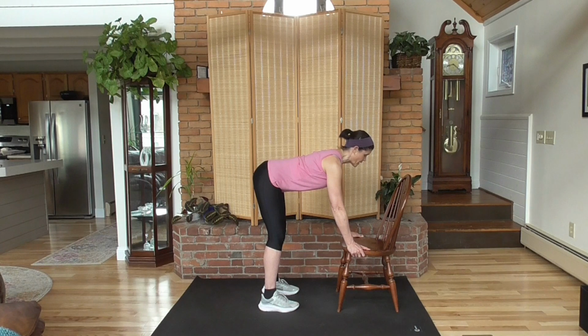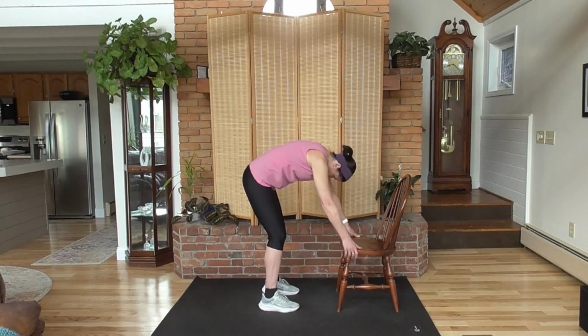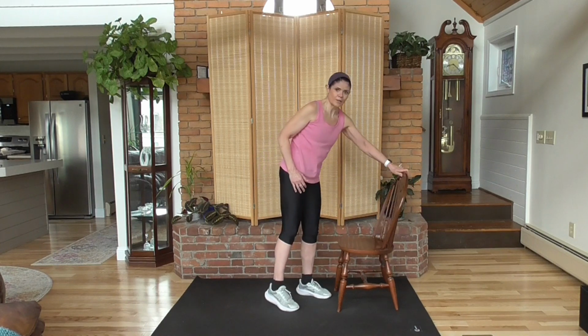Lift the head up out of the neck, neck up out of the shoulders. You're gonna feel the back of the legs stretch here as well. Take a deep breath. Exhale, round it again. You'll probably feel this loosen up already. Hold this, hold it, breathe. And relax. Roll it on up. Go ahead and grab your chair.